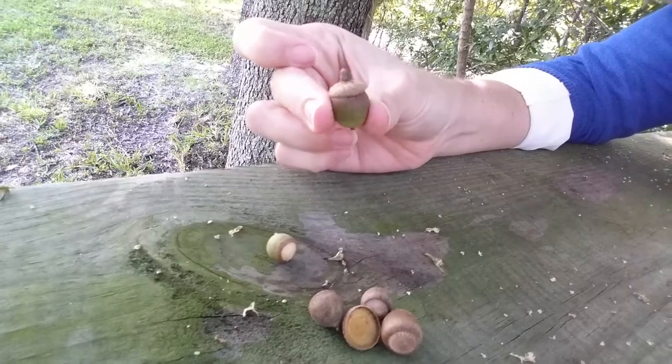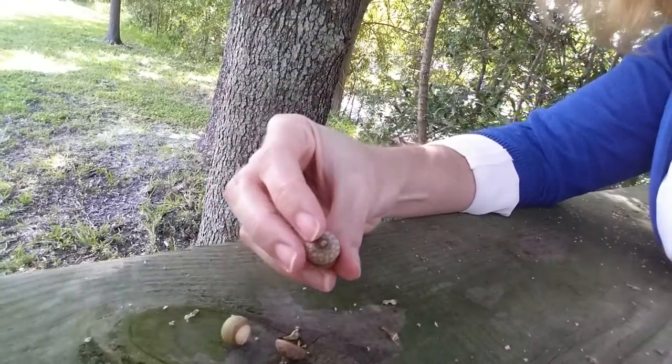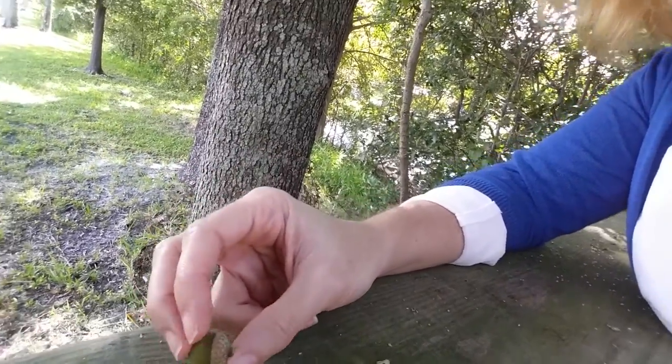I got a jaunty little cap on! And of course squirrels like to eat them. In Florida we all walk around barefoot, and it's pretty awful to step on one of these — it's just enough to drive you to wear shoes. But they make a really lovely crunching sound when you do step on them, which is kind of satisfying if you are wearing shoes.